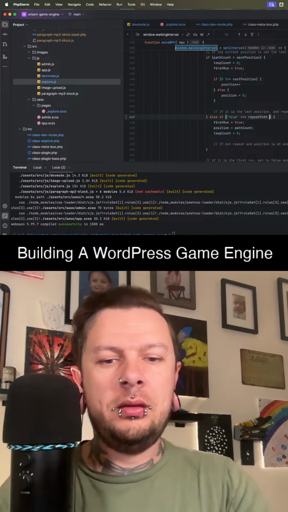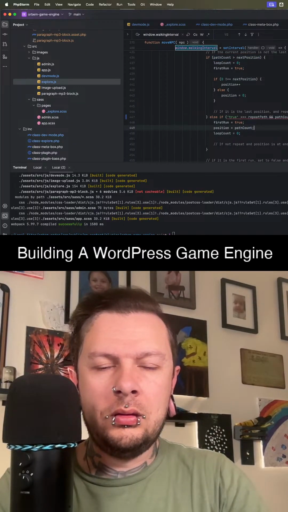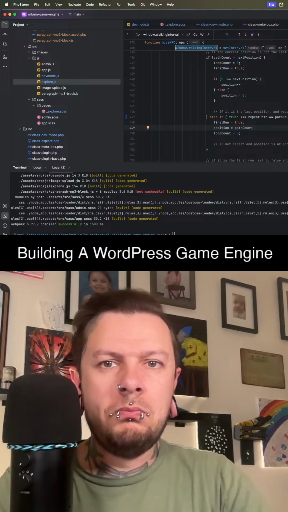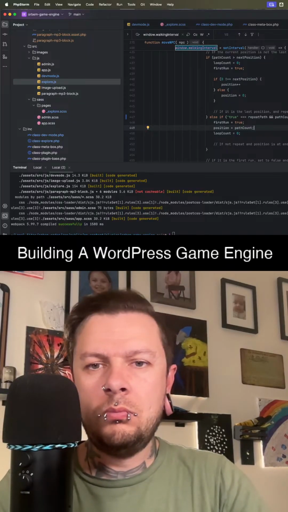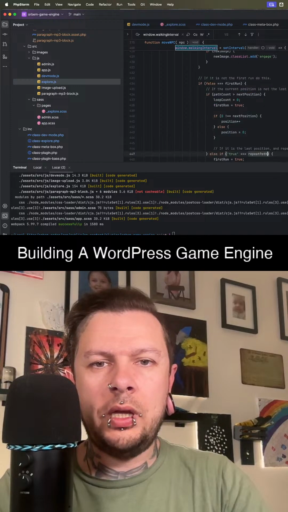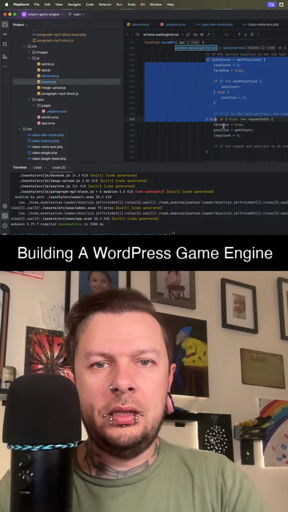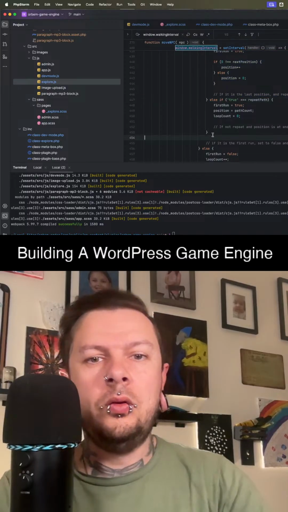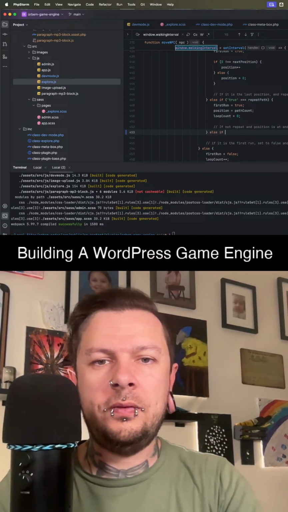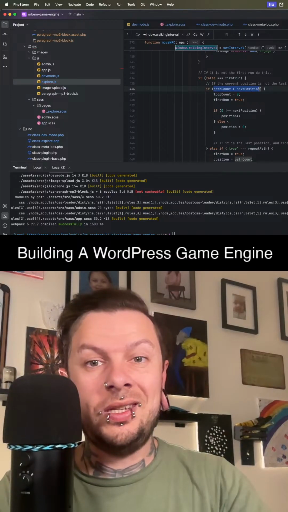If that, and that. Okay, I think I need a new else if, because this isn't getting hit. I need else if next position equals path count.